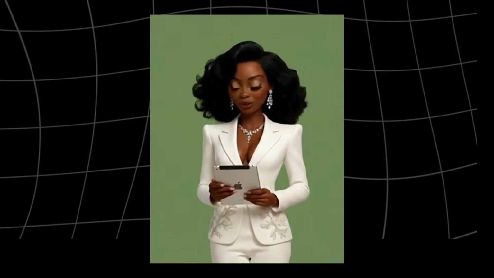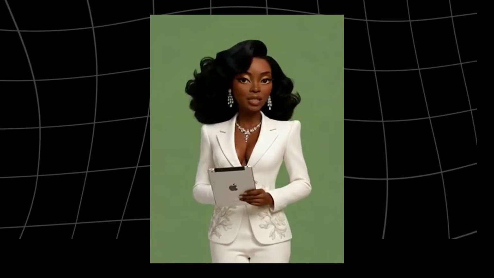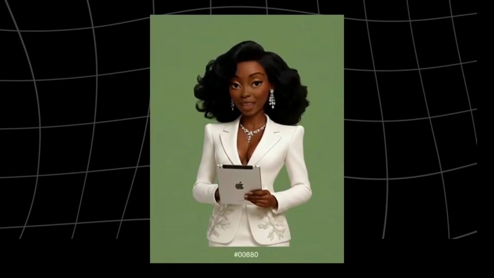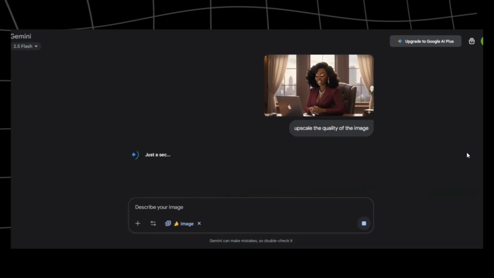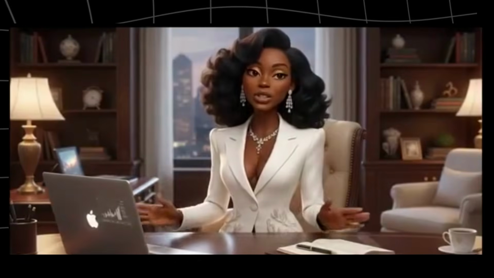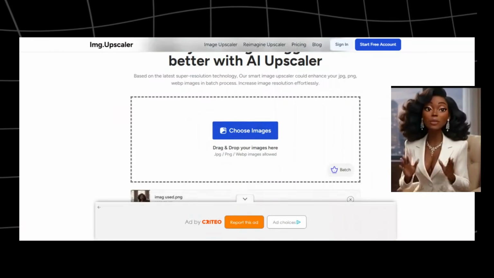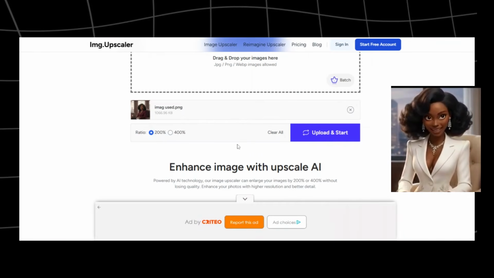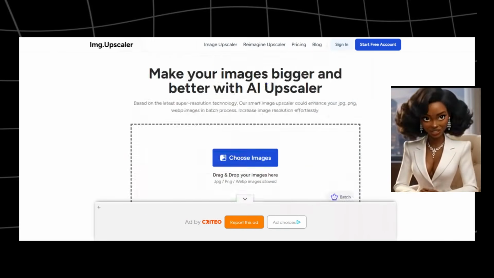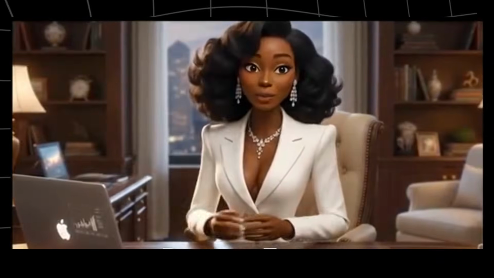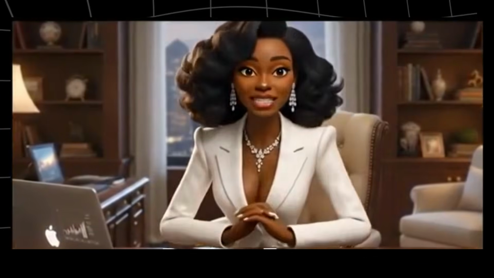The quality of your input image affects the quality of your video output. There are two ways to upscale your image. One is to upload your avatar in Nano Banana and ask it to upscale the quality. Another way to do this is to use Topaz AI Upscaler. It's free to try, and it sharpens and enhances your images automatically. Simply upload your image, click Upscale, and download the HD version. This ensures LM Arena has a crisp, detailed base to animate from.